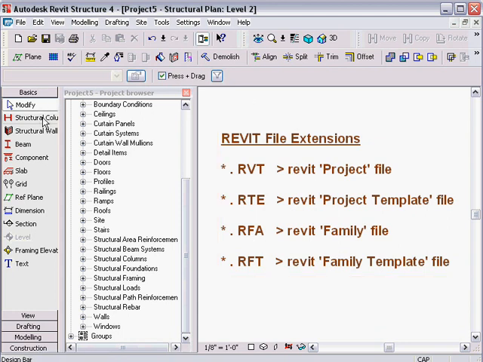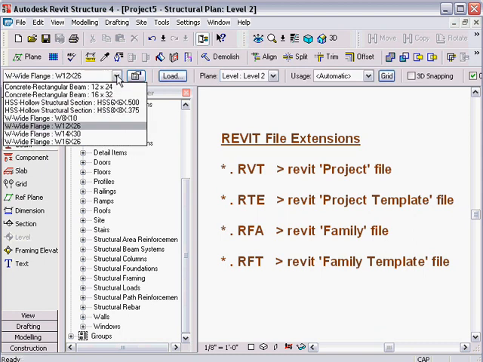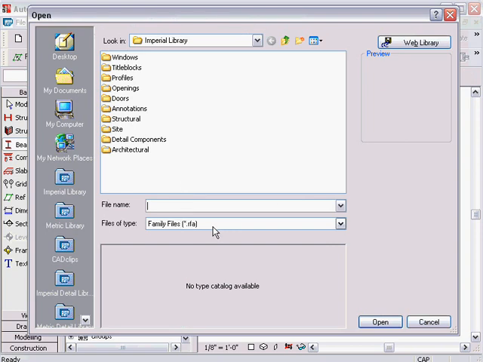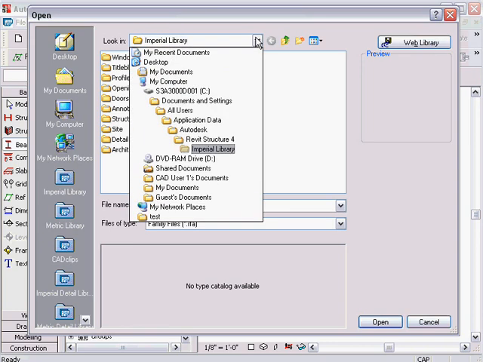Okay, if I go in here and say I'm going to draw a new beam, and I look in my type selector and I don't see the beam that I want, I say, okay, no problem, I'm going to go load one. So I hit the load button, and guess what it looks for? .rfa files. Now, I can go to a web library or an internet site or Autodesk and search for RFA files on the web. I can go browsing to anywhere I want.